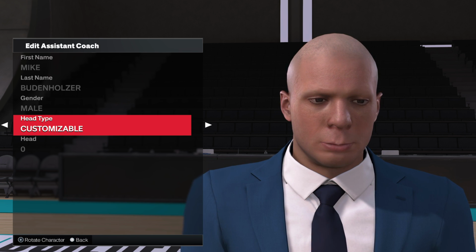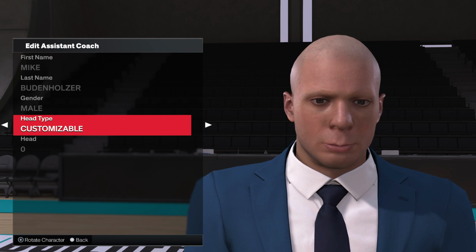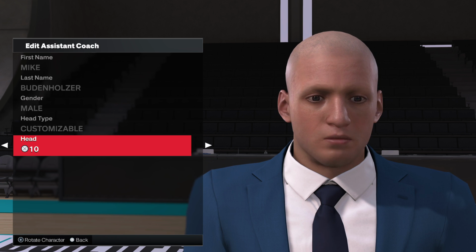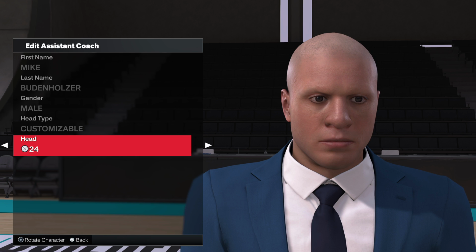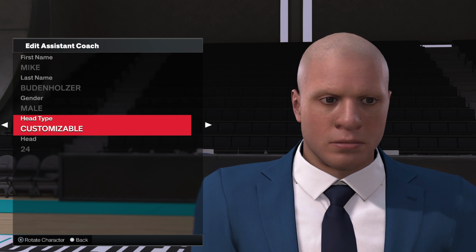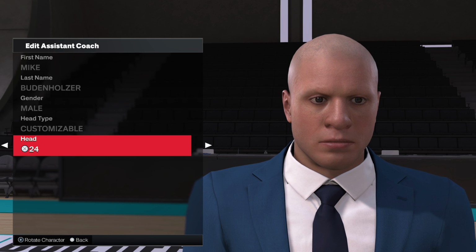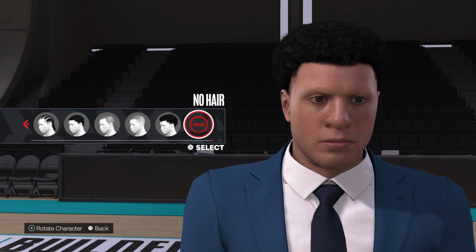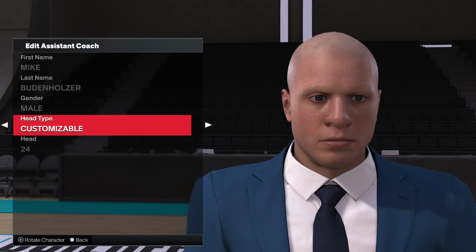So you can kind of make him however you want to based on that head size. Once you go through here on the customizable, you can see it changes the head size as like a preset. You can basically, if you go up here to customizable and then hit X, or if you go to head and hit X, you can change the hair, all the same things you could do with a cap creator. You could do there, and it'll show up in game with a customizable head shape.